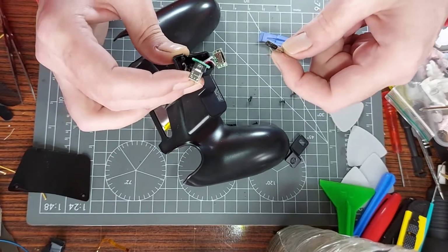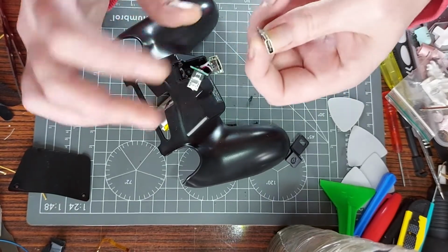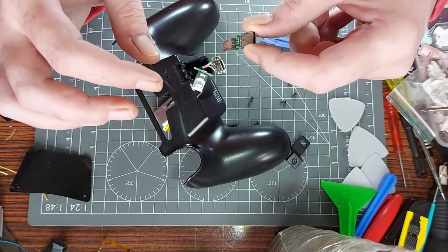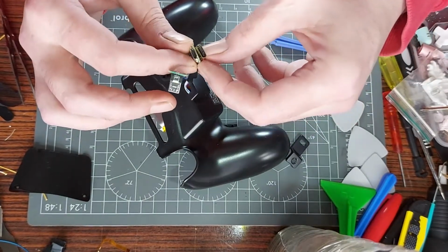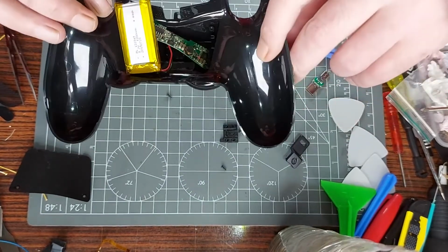So that's the question. Maybe I can make a little bit more space in there. Could I replace that with that, and then run the wire from that to... I'd have to figure it out somehow. But yeah, it's definitely doable, I'd say. And I might have to make the hole a bit bigger. But I like the idea of that, so I'll put it back together, and I'll do that later.